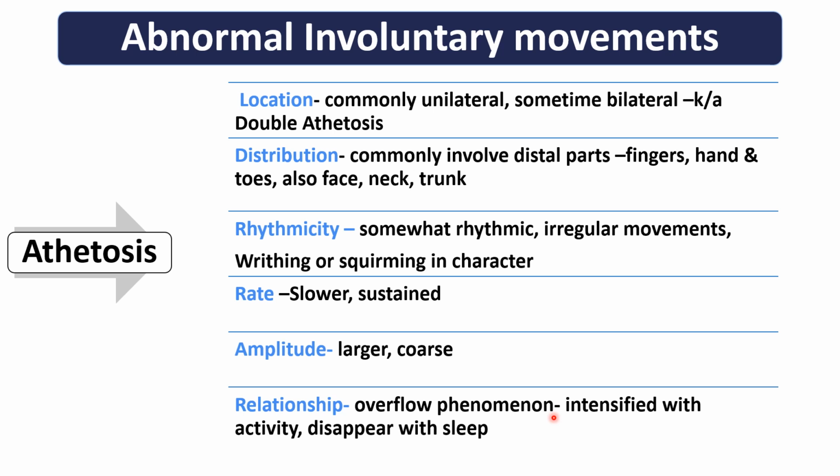Child will move the body part in a very random manner. Direction will be changed randomly, and affected limbs are in constant motion. So athetosis means without any fixed position. Child will change the position of the extremities which are involved, and sometimes there will be hyperextension of the finger and wrist, and pronation of the forearms, and it will alternate with full flexion of the finger, wrist and supination of the forearm.